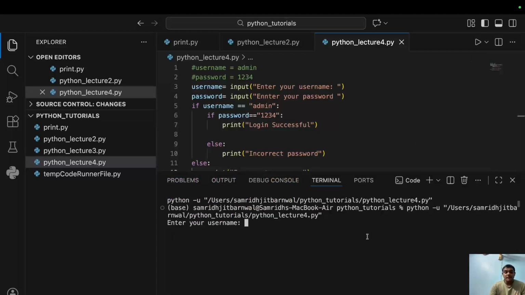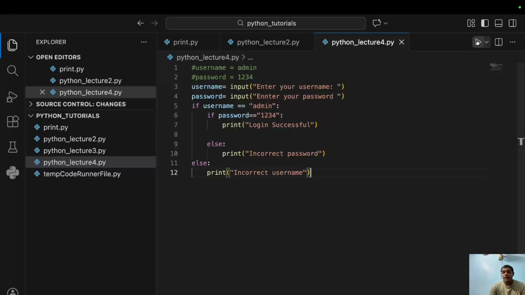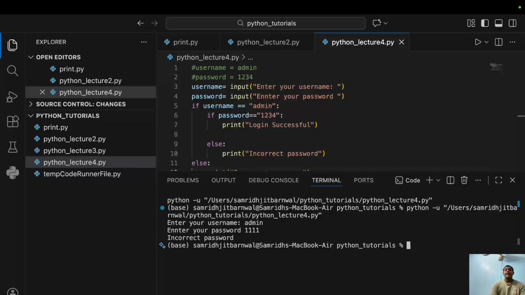So if I give admin and password as 1234, the output is login successful. Now if I give admin and password as 41, we are getting incorrect password.